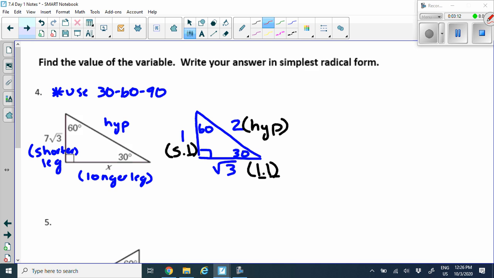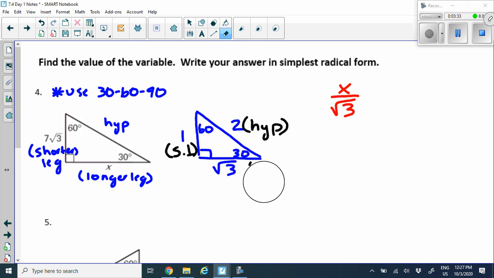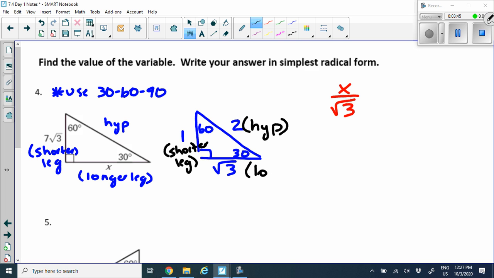Okay? So now let's go ahead and set up our proportion. Now x, let's start off with that. Look at our first triangle. We have x, and that is represented by the longer leg. Now let's look, which one has the longer leg on our general 30, 60, 90 triangle? That's going to be the square root of 3. That's why labeling is going to be very, very important here, because it's going to make it so much easier to figure out your proportion. I'm just going to write it out. You can say short leg, long leg. You can do that as well if you need to.